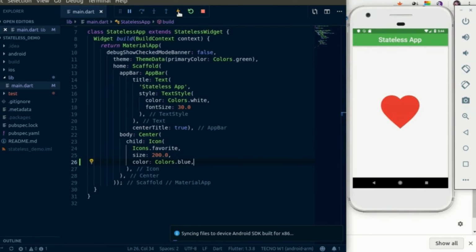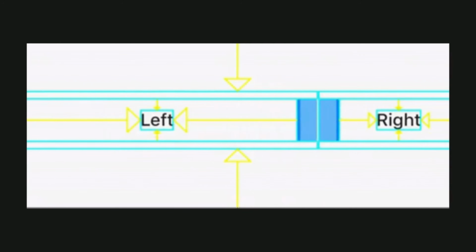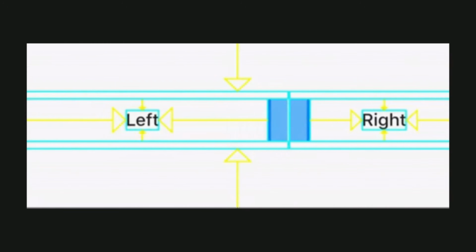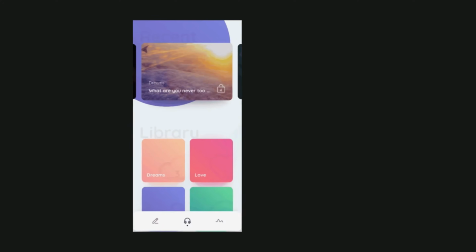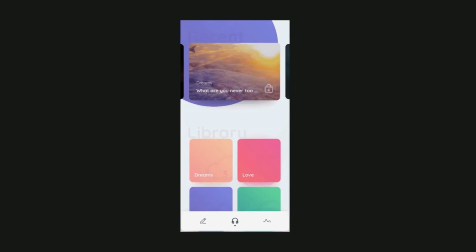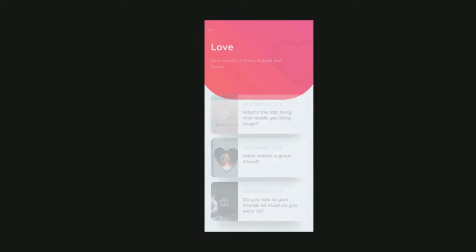And not only is Flutter fast, but it's also design-focused. With a rich set of pre-designed widgets and tools, you can create beautiful and responsive user interfaces that stand out from the crowd. And the best part? These widgets are highly customizable, so you can put your own spin on things and create truly unique experiences.